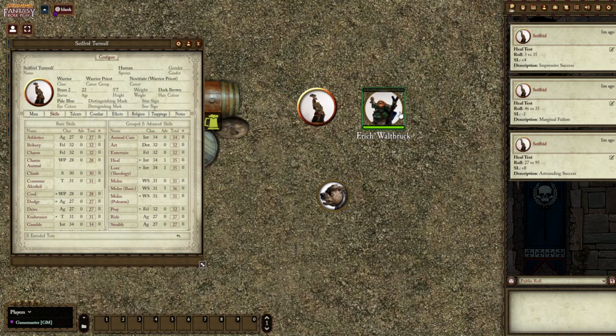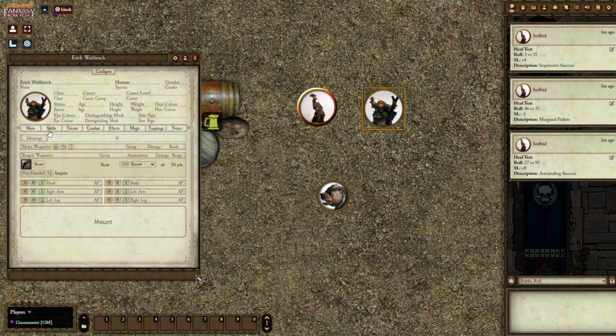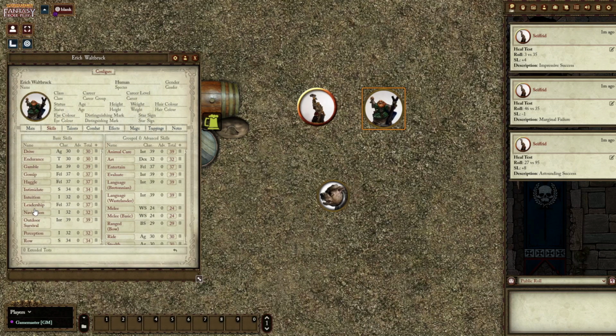But before they begin, Erg says, well, I want to use my knowledge about this dog to sort of intimidate Siegfried. And normally intimidate, if you look at Erg's tab, intimidate is linked to strength.